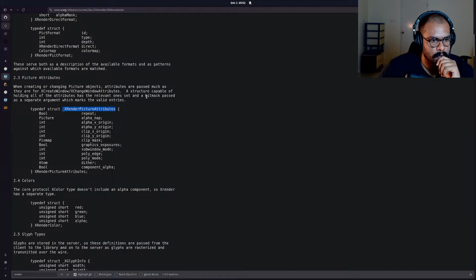Xrender picture attributes. Component alpha.